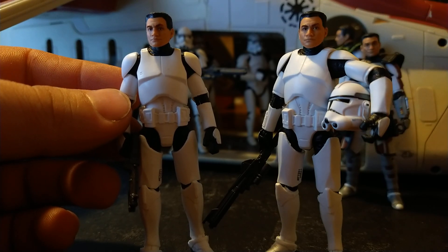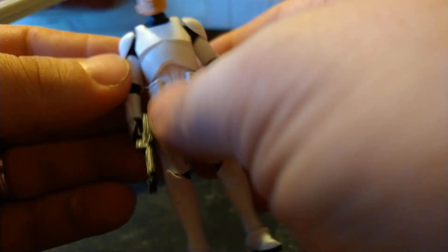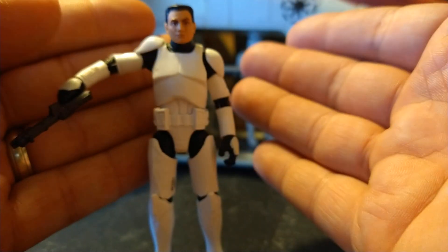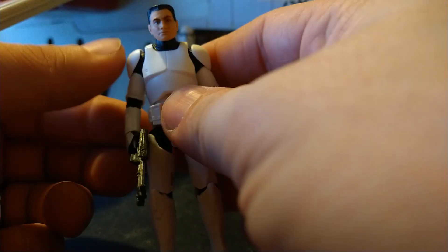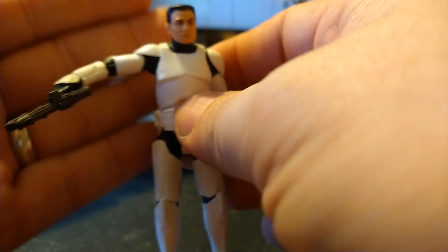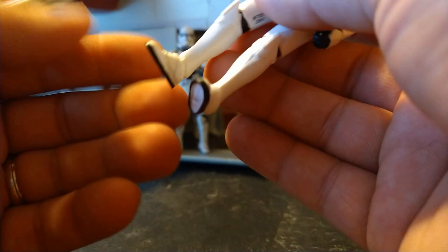I think they'll definitely come out with a four pack at some point, so I'm not going to go too crazy picking them up separately. The articulation's all there — you've got the waist, and they do have a rubbery shoulder pad. When I was seeing people doing reviews, they kept putting the shoulder pad up and over the armor, and I hate when people do it that way. Just so you all know, it does tuck under the torso and can go all the way back, just like the old figures would tuck up and under. I'm very happy it does that — it looks better and won't bend the piece and make it look weird. Then you get the rocker ankles.